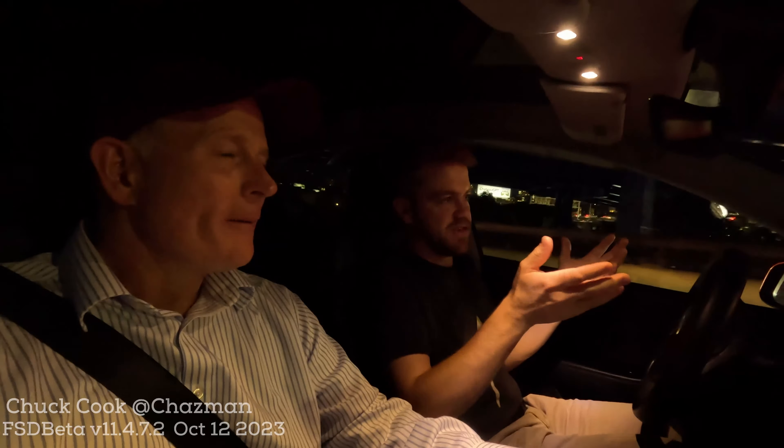Good job FSD — we're doing a merge here on the 80 heading down toward SFO. We've got a multi-lane merge in slow bumper-to-bumper traffic. The car is a little more polite than sometimes you need to be to interject in traffic, but every one of these scenarios is unique. I haven't had to intervene — no. There's a car pretty close already and we still didn't have to intervene. That was three merges it handled. It did fine — it did a good job.